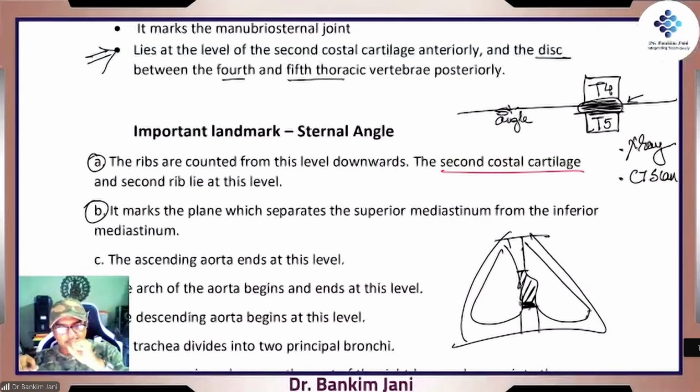Because the right lung and the left lung have occupied this capacity, and in between there is space. That in-between space is what is called the mediastinum. The mediastinum is that piece of area lying between the two lungs, and in that space there is the heart. The area above is what is called the superior mediastinum.